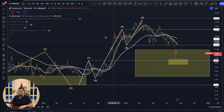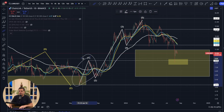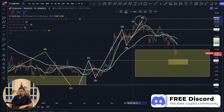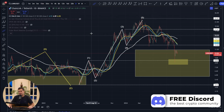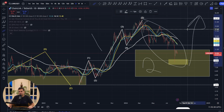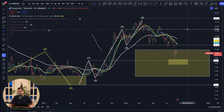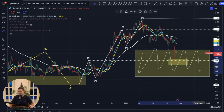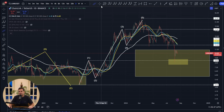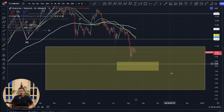This is a daily time frame. Every one candle represents one day. And so we had this little wave 1 up here, a wave 2, and a big wave 3, 4, and then finishing with a 5. Okay, so what I'm saying is that this is wave 1, all of this is a wave 2, meaning that a wave 3 is the next big run to the upside. This is important because it means that this is where you do your accumulation, okay? And whilst the price is hanging around down here, that's where you want to be buying, and you want to obviously sell significantly higher. But the question is, of course, are we going down deeper?